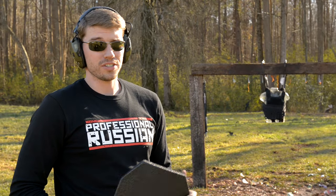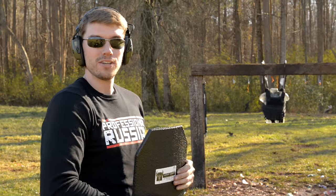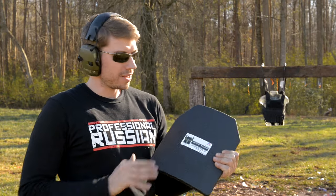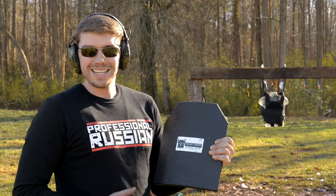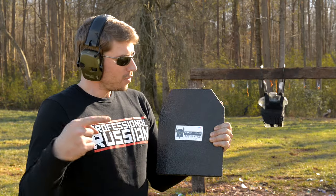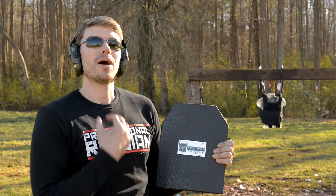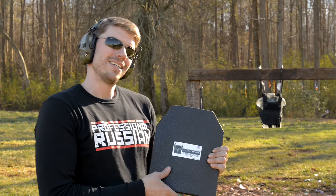Okay, so we step things up a few notches. This is AR500 plate steel — you've got one of these in the front of that vest, one in the back, and two smaller ones covering your rib cage. This will stop virtually anything, all the way up to .308. We're going to test a variety of calibers and different types of bullets. One of the key features about their armor is the anti-spalling coating. Basically, when the bullet hits here, it's going to splatter because it's not penetrating. The coating prevents that shrapnel from coming up and hitting you in the chin. It's a really effective system, so let's torture this stuff.